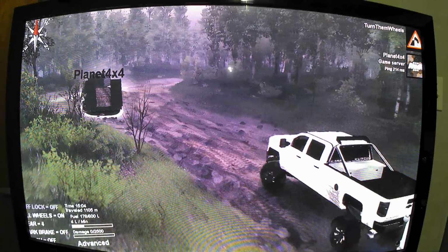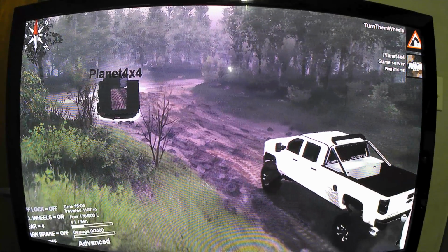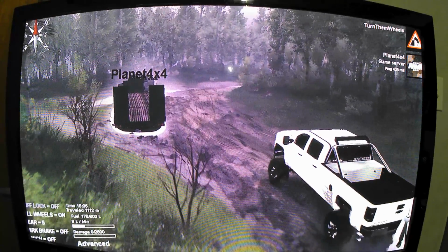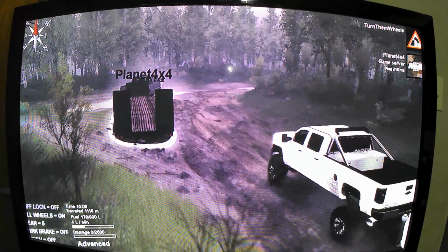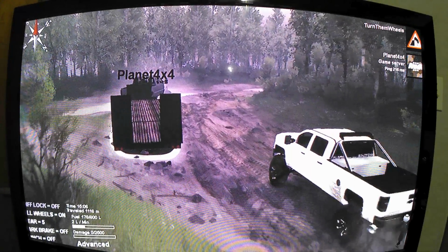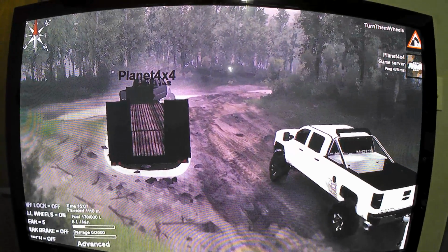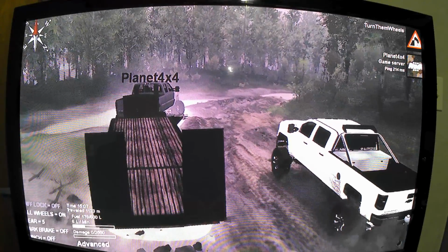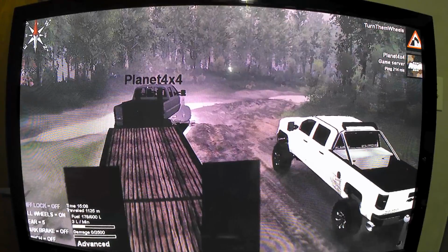Alright, this looks like a good spot to cut us down some trees, make a nice little logging road. And I'll probably pull over here by the tree somewhere, get it parked, we'll camp for the night and wake up early, and then do some more logging and then do some more exploring and stuff like that.